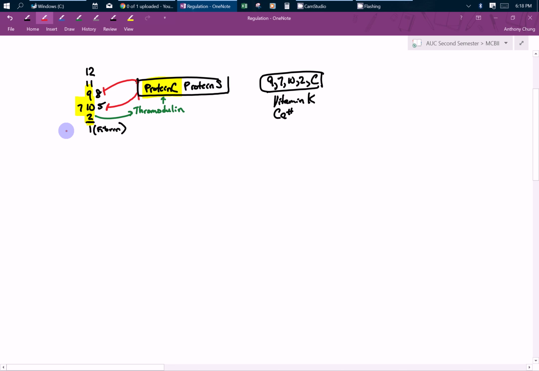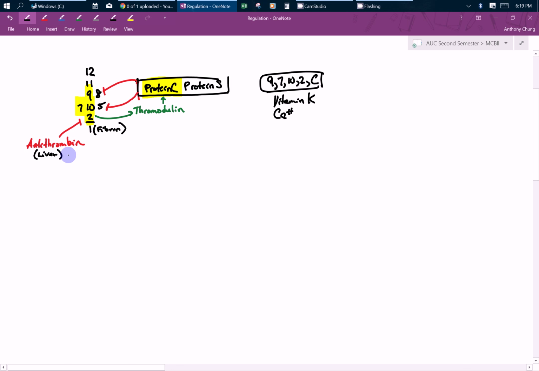Now continuing on, we also have another inhibitory step, also on thrombin. And the thing that inhibits thrombin is going to be antithrombin. And antithrombin is important because, first thing, let's talk about where it comes from. It comes from the liver, and it's floating around in the blood. And the clinical correlate to this is that it inhibits factor 2.